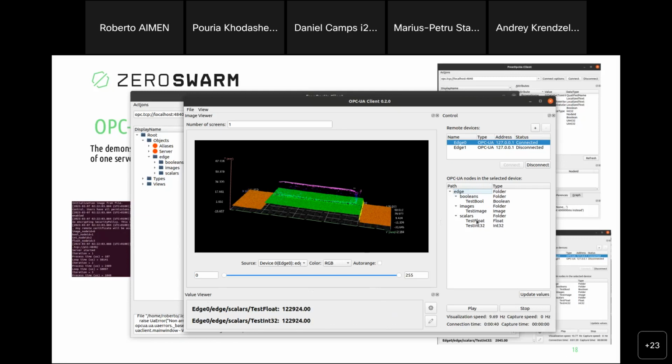So thanks to the OPCUA standard, we can do this. And we were also doing speed tests, and we were getting around 67% of the maximum of the network. So this is more or less the overhead of OPCUA, but I think they are great numbers.